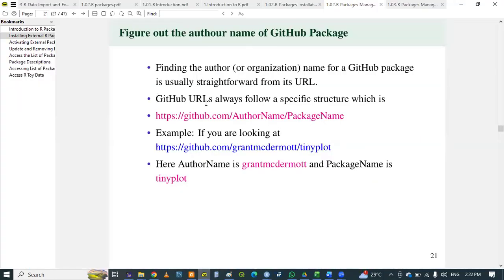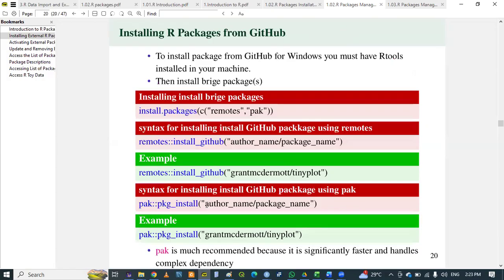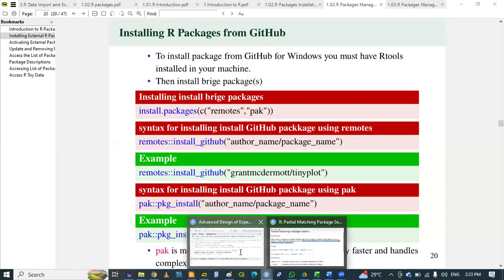GitHub URLs always follow this specific pattern. It starts with https://github.com, then author name, then package name. So from this format, this Grant is the author name and this tinyplot is the package name. And these author name and package name are the ones we pick and put under double quotes when we want to install the package from GitHub.